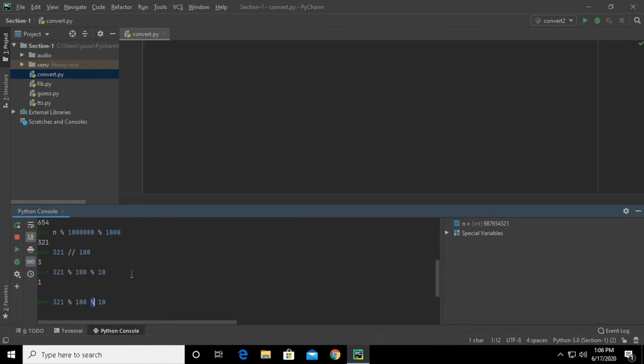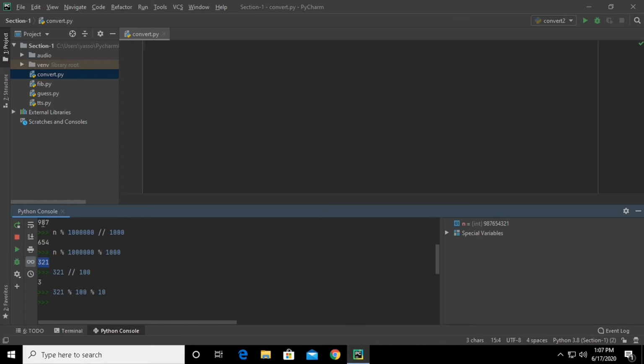And if I take modulo 100, it will return 21, which is the tens part together with the units. And if I subtract the units from this, it will return 20, which is the tens part.